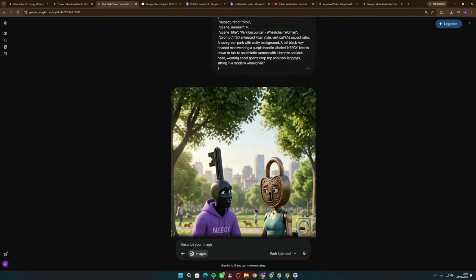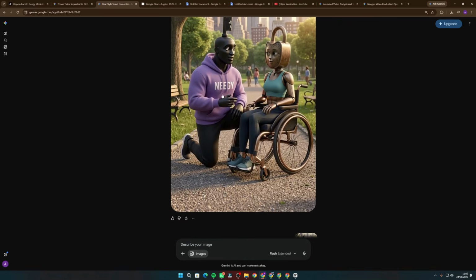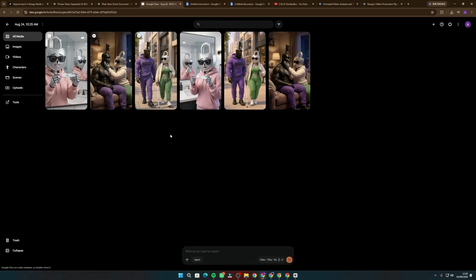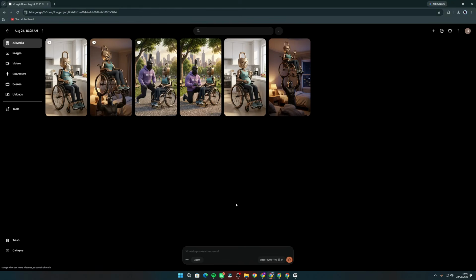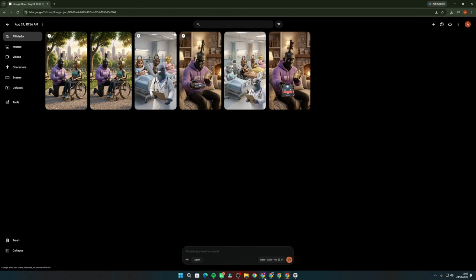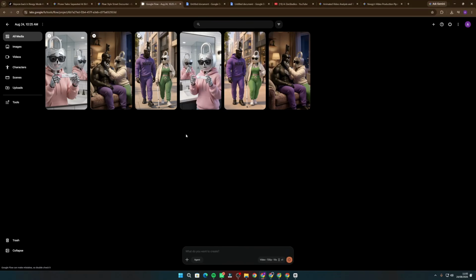These were the images that I created with one of the images I was able to get with the master prompt. You guys can see it looks very promising. After that, I used the same method. I used 4 different accounts of Google Flow to generate my 10 or 11 scenes. So 3 videos in one account, 3 videos in another account, 3 videos in another account, and finally 2 videos in my last account. In total there were 11 videos I generated, and these were the results.